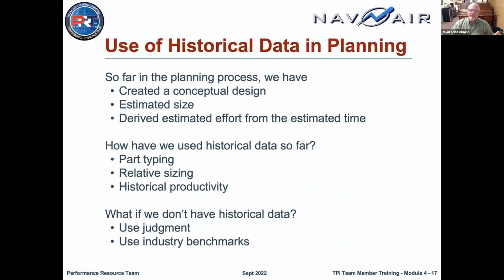So we've got, in our example, a conceptual design where he's broken it into user interface, business logic, and database manipulation. He's got sizes that he's estimated for each of those pieces, and he can derive an estimated effort overall based on historical data that he's had. So what do you do if you don't have historical data? You're going to have to use your judgment. You're going to have to use industry benchmarks if you can find it.